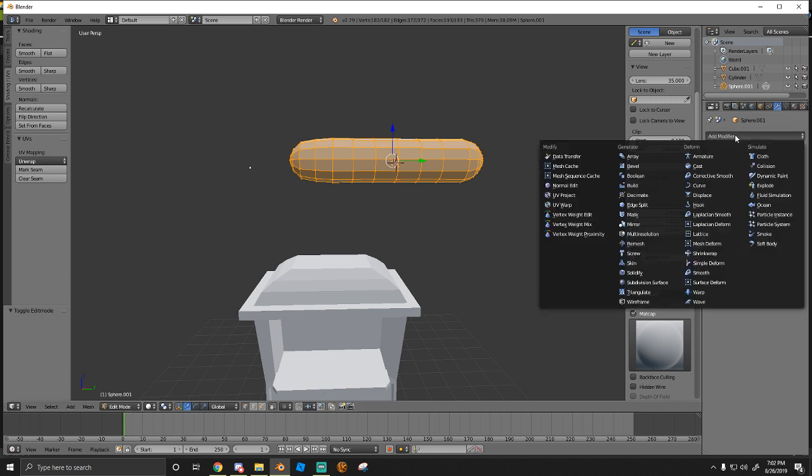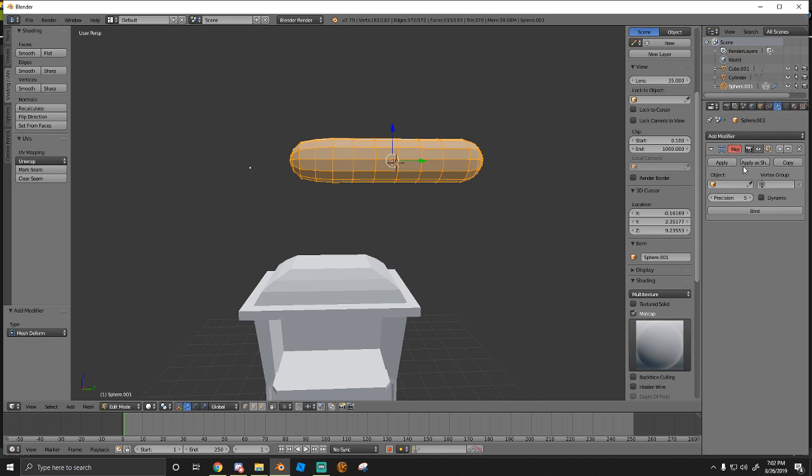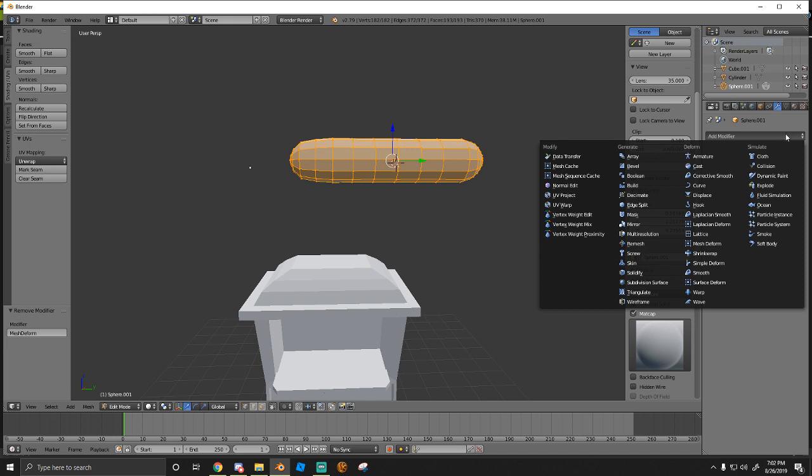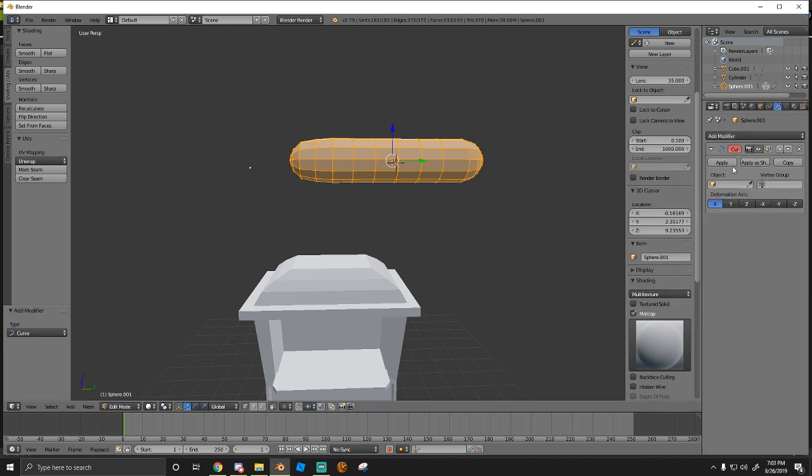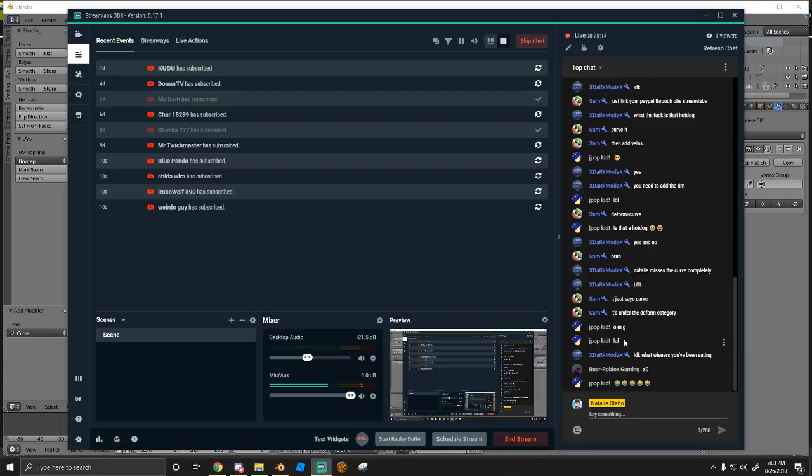Okay, let's go to... Where is it? I'm literally... What? It just says curve.